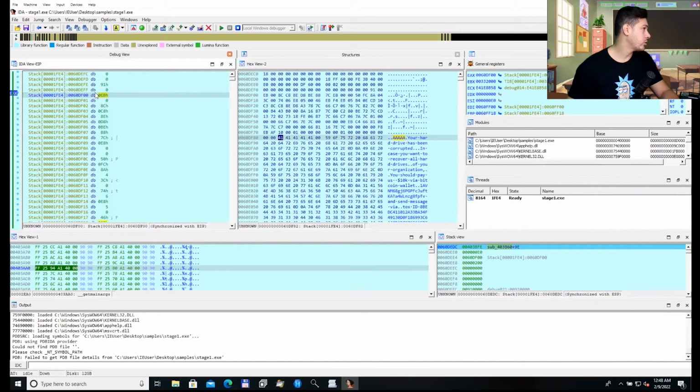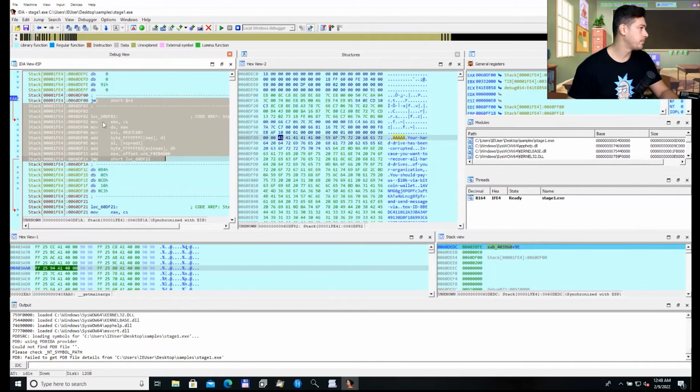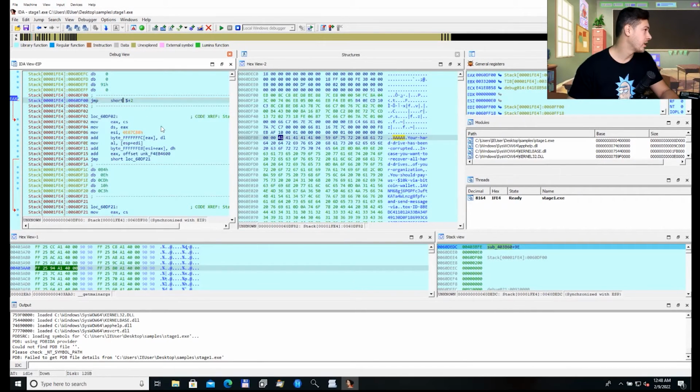And if we go to this code and convert this into code, of course, it's not correct, because currently the application is loaded as a 32-bit application, and the MBR is executed as a 16-bit application. But still, we have this first instruction, jump short +2. So in fact, what it does is it just jumps to the next instruction, which has the address +2. So this address is df00 and this is df02.